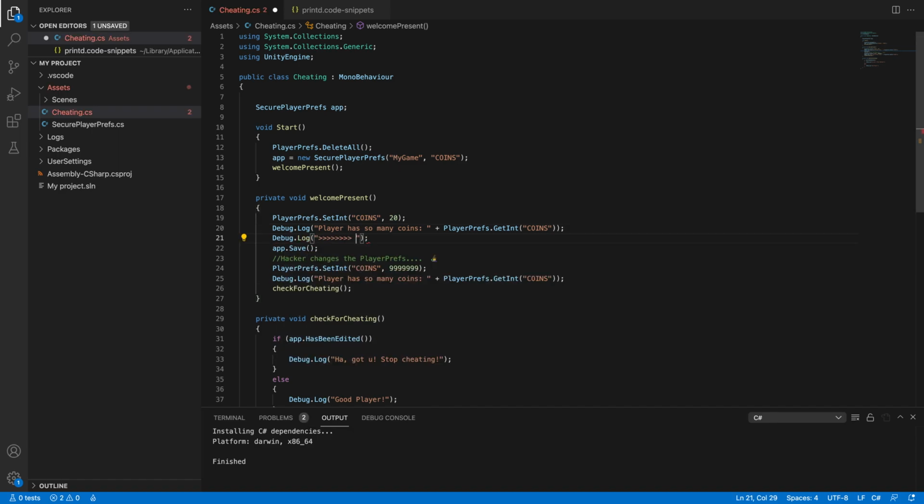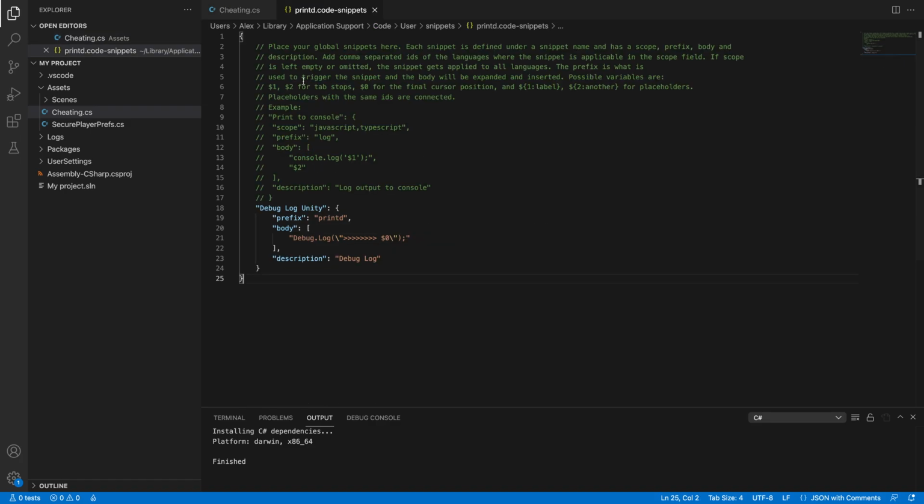As you see, if I write print, it suggests me printd, and I continue to write after the errors where the $null was. This is cool and it saves so much time. It's a pretty basic example, but I really like it. Let me show you some other cool examples.